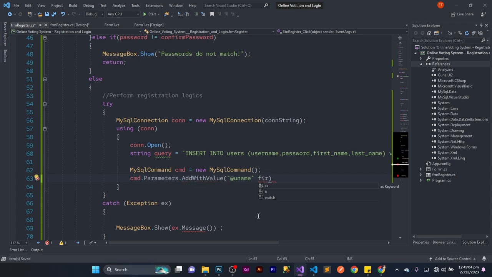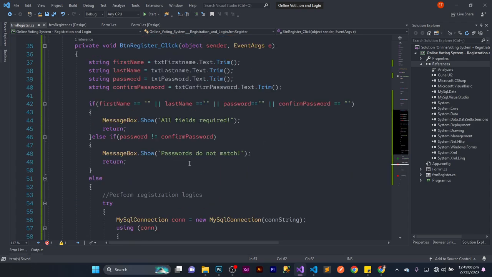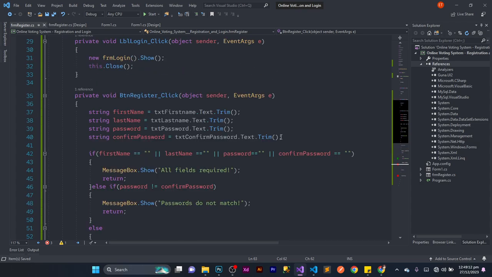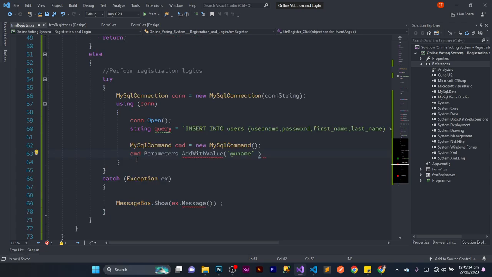I think this is not scoped, this is global, so you should be able to see them. So what is the problem? Okay, there's supposed to be a comma, then I say first name. And then let's convert it to lower, meaning make it small case throughout.